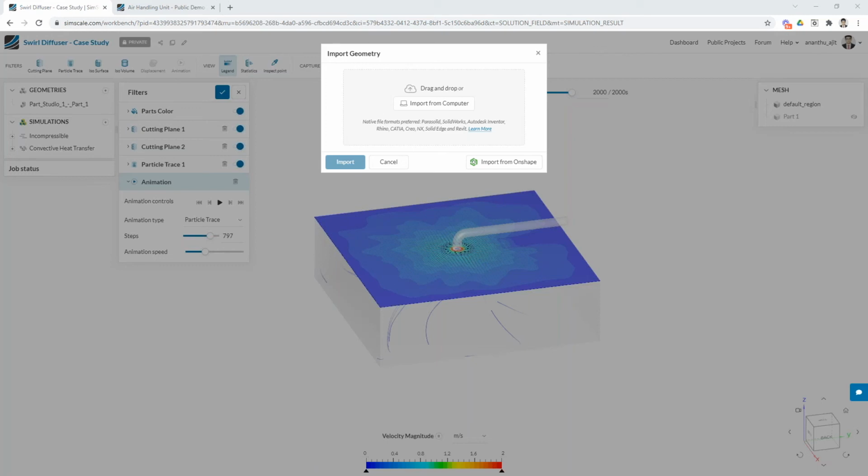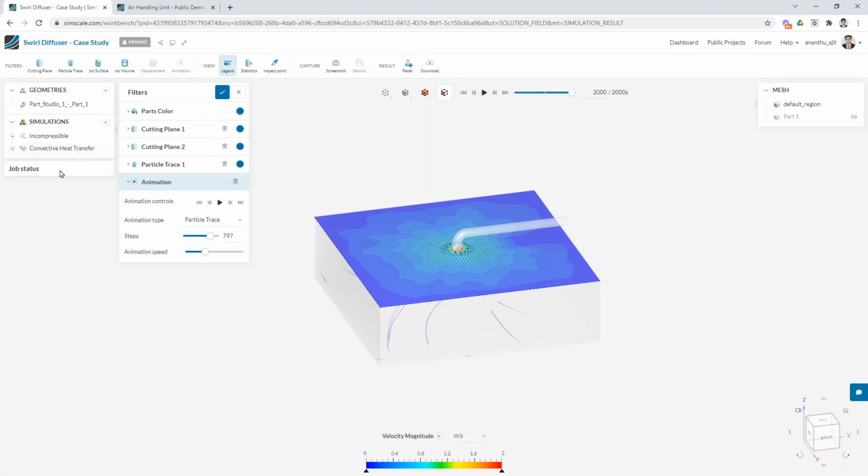Sure, that's an interesting question because as you know, the physics behind the solver is the same. What we have done within SimScale is that we have taken all the pain and also the struggle that we need to set up a simulation in OpenFOAM. So you can already see our simulation setup is pretty easy. We mainly focused on the ease of use. You can simply click buttons and then start your simulation.